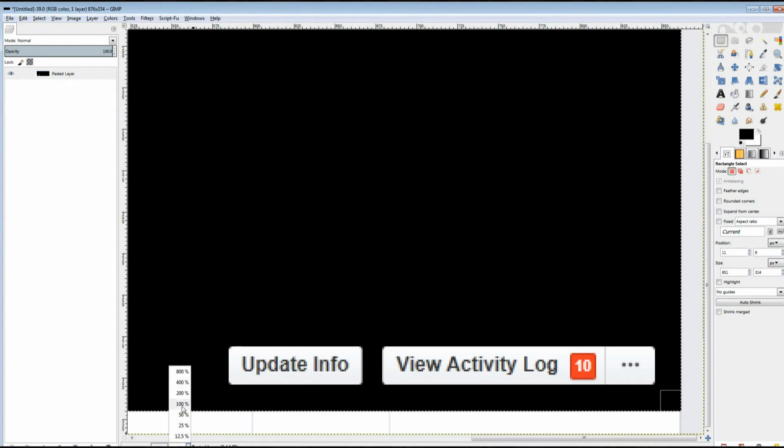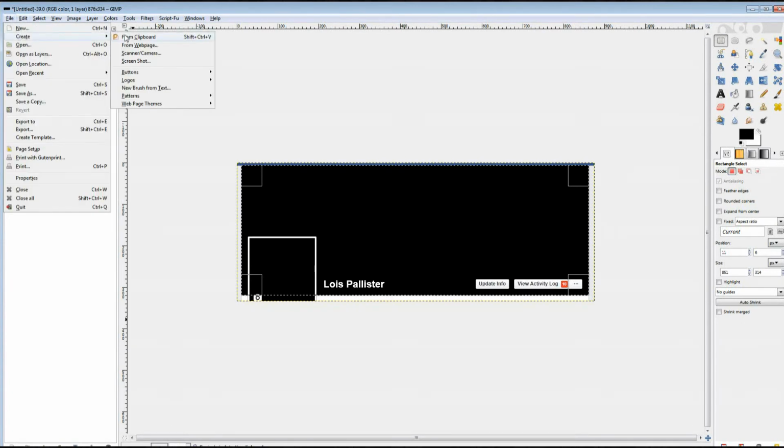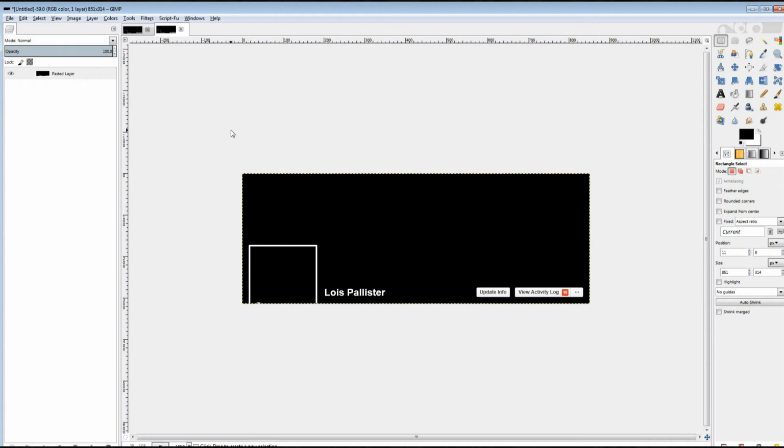Then we'll go back to 100% before we copy that selection and then open it up as a new file. And again we can get rid of the old file.